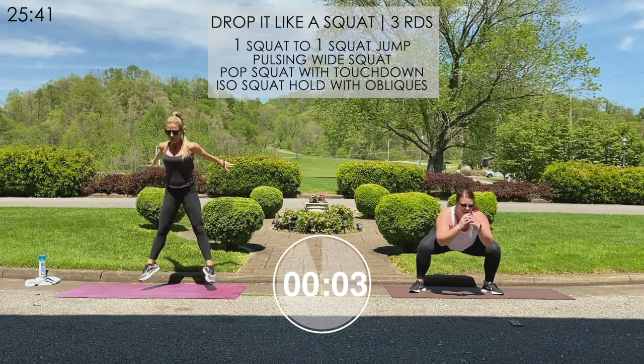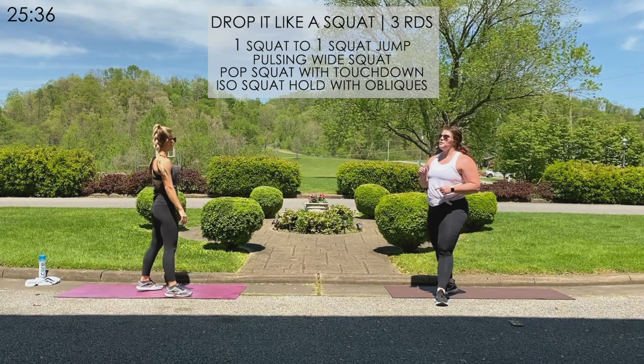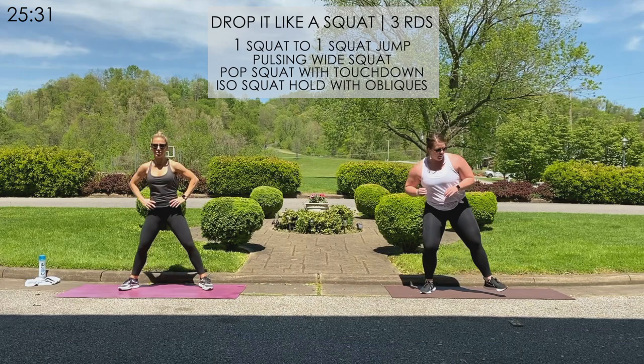3, 2, and 1. Good. So 10 second rest. We are gonna pulse in that sumo squat. Now we're not coming all the way down. We're keeping it right in the middle here.